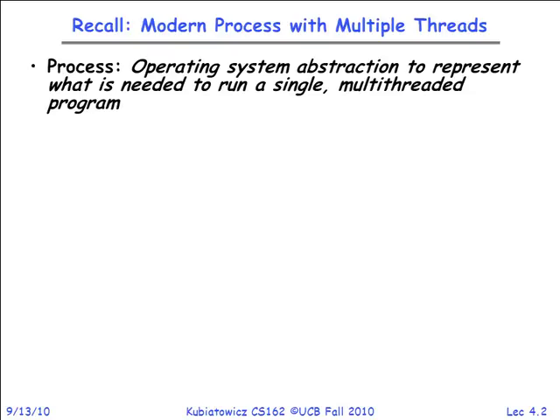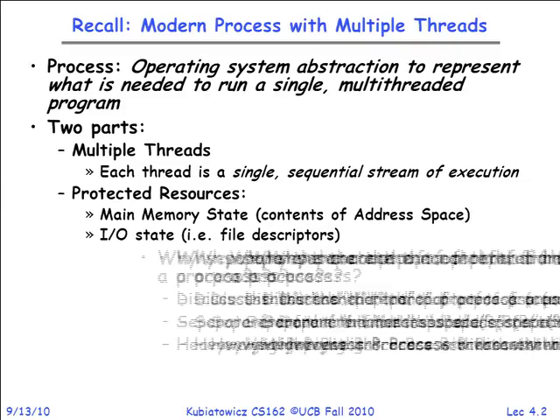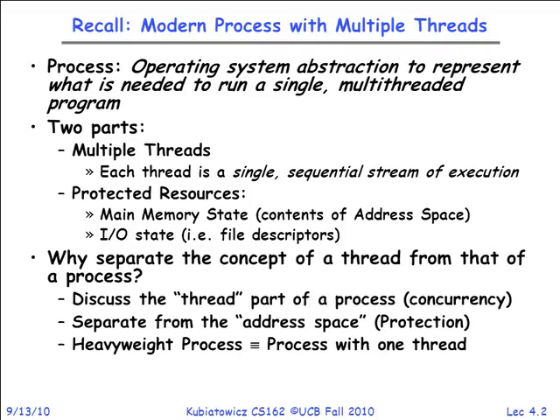So there's the threads, which are kind of the concurrency piece, or you could think of them as the active piece that's executing instructions. And then there are the protected resources that are associated with the process, and that includes chunks of memory, device file handles, network sockets, all that sort of stuff are protected resources that are owned exclusively by that process. Why did we do that separation? Well, because the thread part can be discussed completely separately from the protection part, because you can have threads without protection and et cetera. Okay?